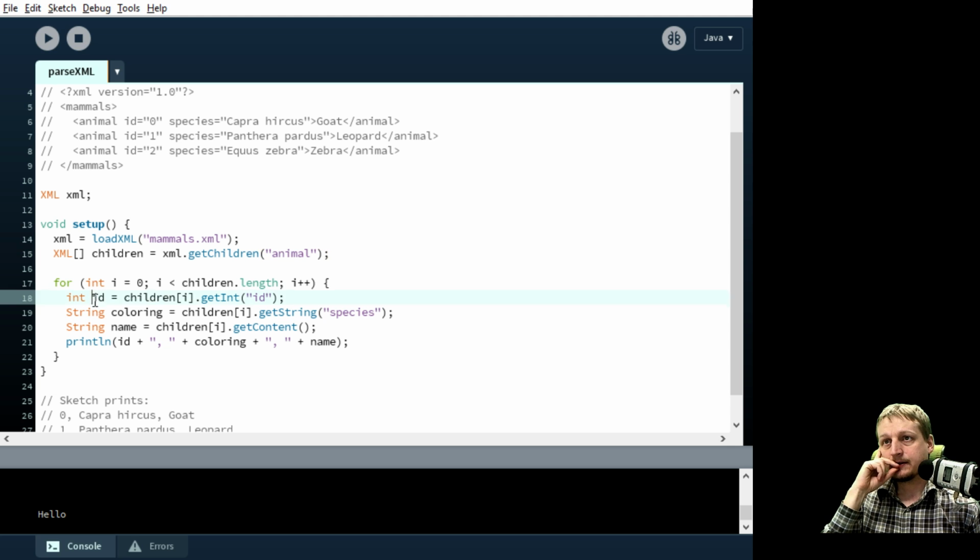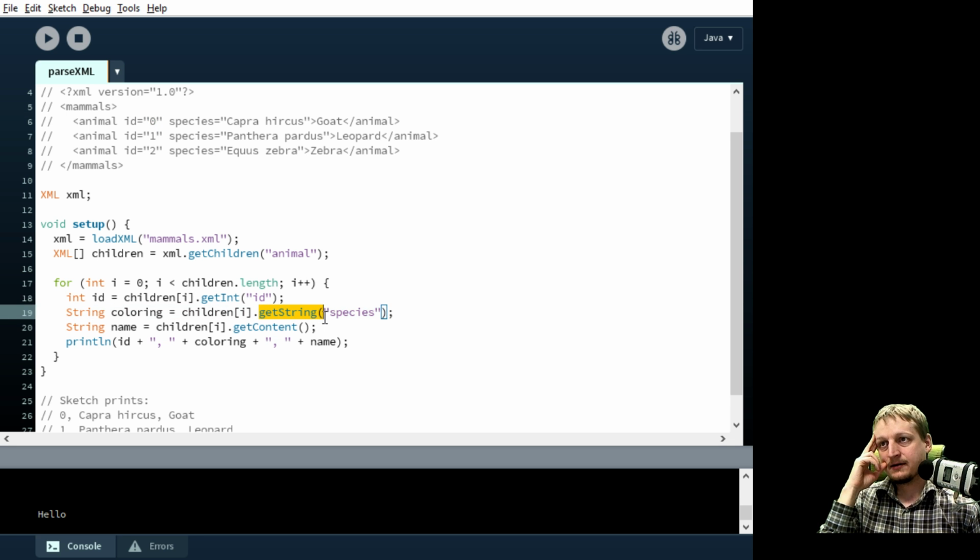It will get this getInt and getString. I have looked up these methods. They get the value of an attribute. So getInt is not just get any integer, but read the attribute called id, and whatever it says, interpret that as an integer.